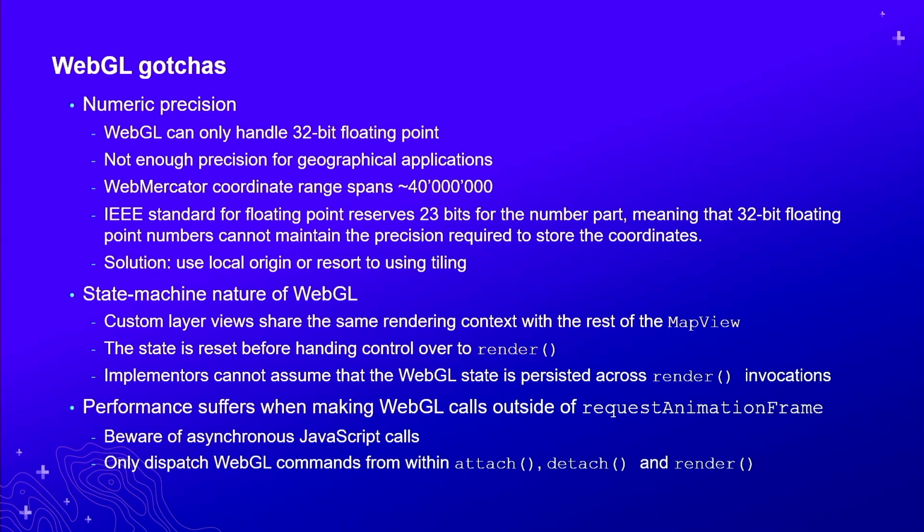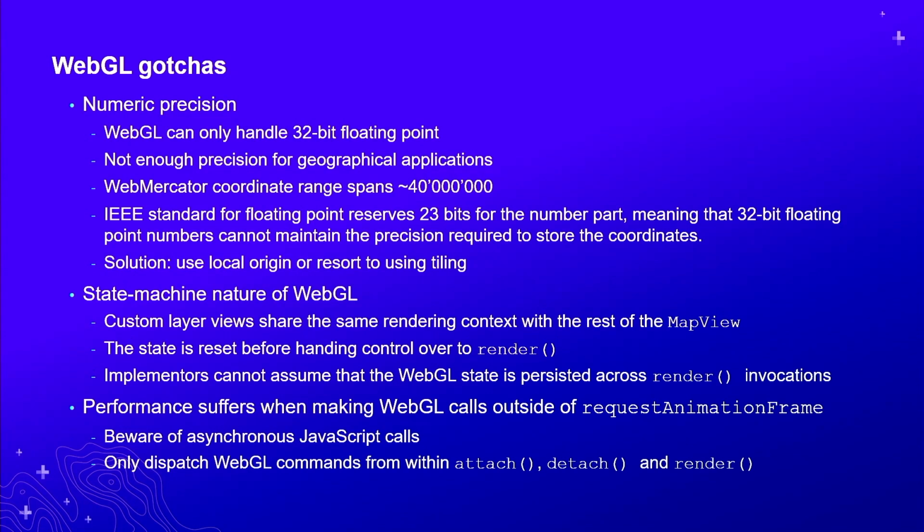If you look at WebMercator, there is a coordinate span of 40 million meters. Whereas if you look at the standard for a 32-bit floating point, the number part can only handle 23 bits, which is effectively giving us about 8,400,000 units. So as you zoom in, rendering always involves some form of transformation matrix. There is also a translation, needed to bring the object from far away into the view. The precision of the translation would simply not be enough, and then the object would eventually start wiggling.